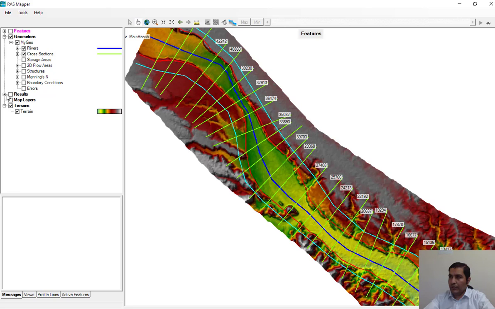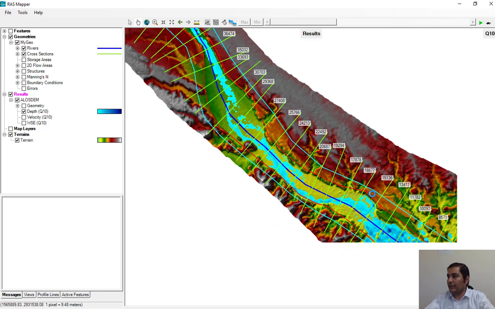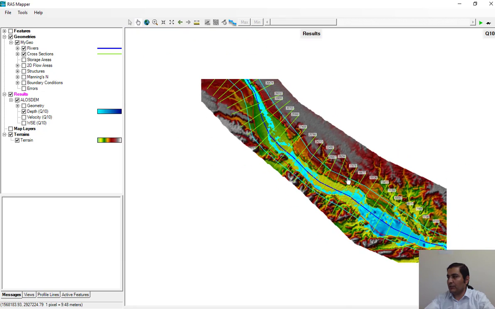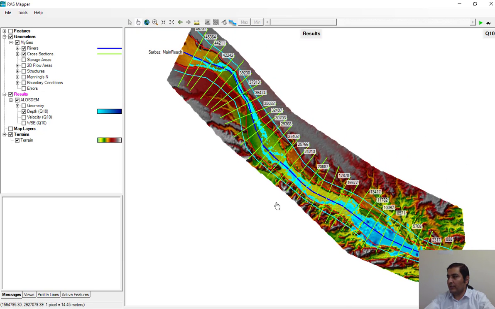You can go to the results section and check the hydraulic outputs, for example, depth, velocity, and water surface elevation for specific or for all discharge values. I select depth, and you can see the spatial distribution of depth for your study area.